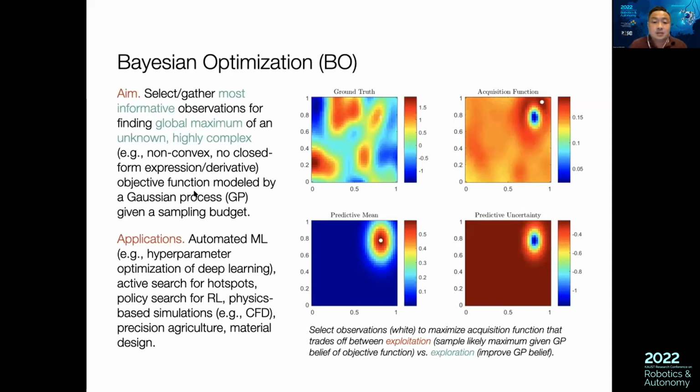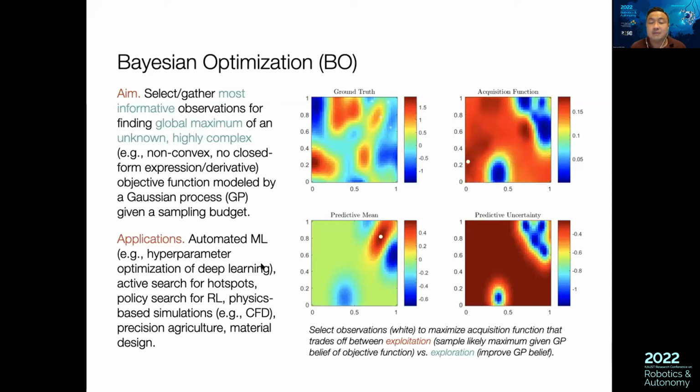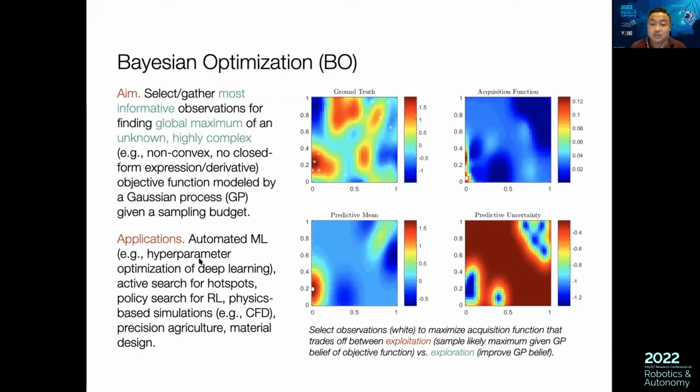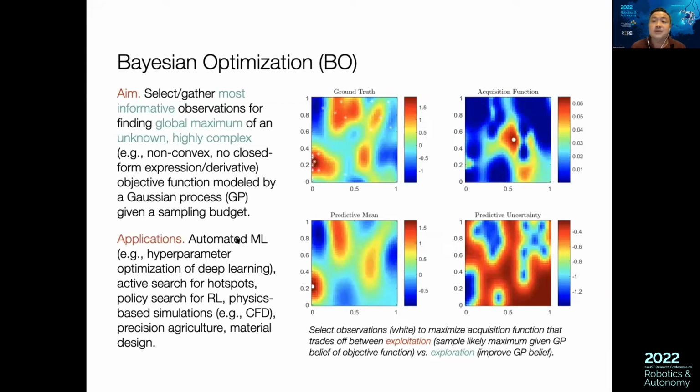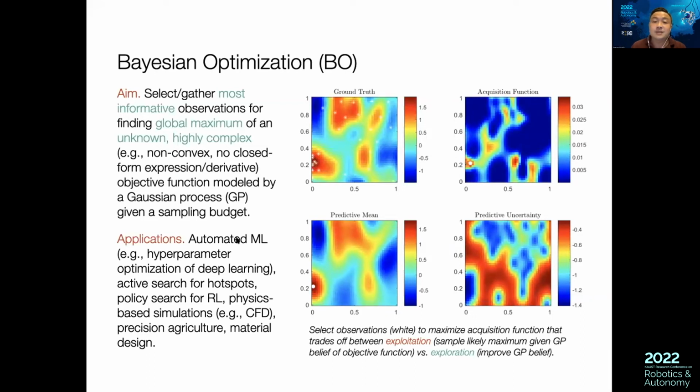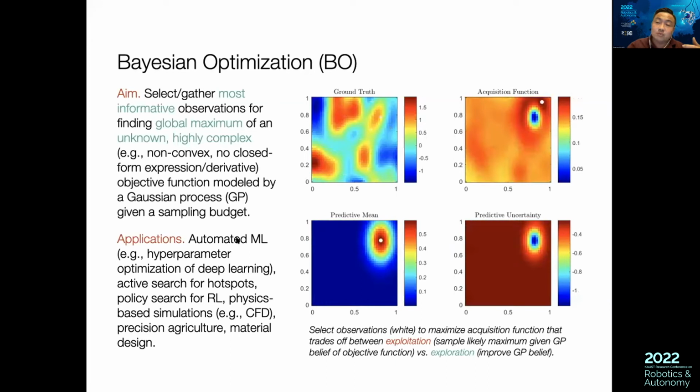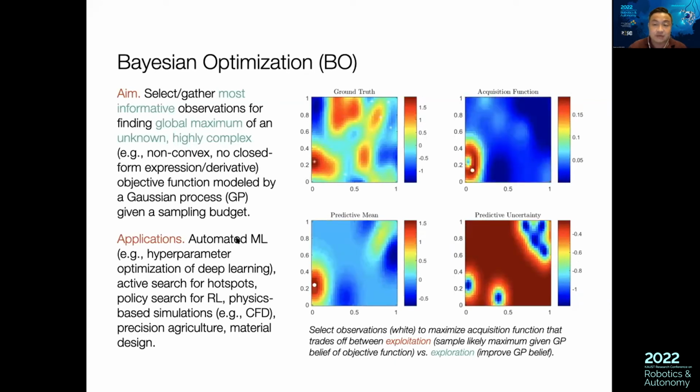So what are some of the applications of Bayesian optimization? Like I mentioned previously, it can be used in hyperparameter optimization of deep learning models. So the input would be the hyperparameters, for example, the number of layers, the number of hidden units per layer, the learning rate, and the output would be the validation accuracy, for example.